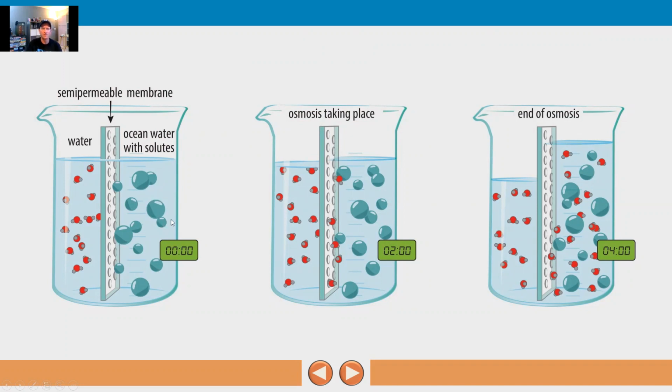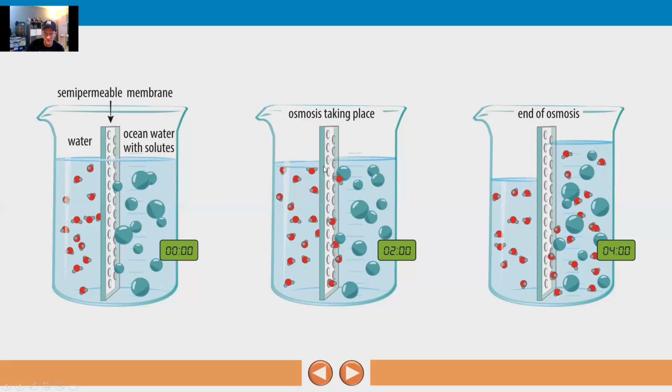They don't draw all the water molecules here in the ocean water, and they set the timer at 0. Then after 2 minutes, because there's more solute dissolved on the right-hand side of the beaker, water is going to go from where it's more concentrated to where it's lower concentration. It's kind of weird to think about. But imagine this: this is all pure water on the left, and there's some water and other stuff in here on the right. Water is less crowded over there, so the water will move and filter.